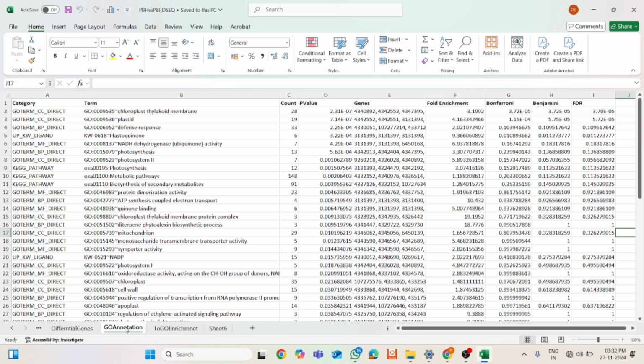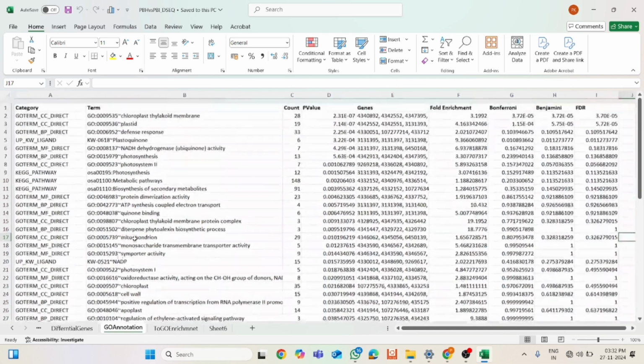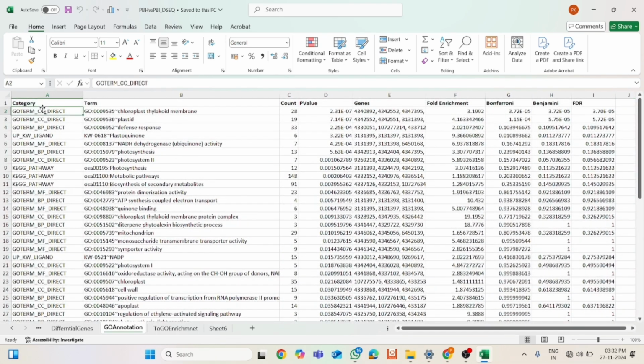If you want to do GO annotation, there is a software called DAVID. Either you can use TBtools. There are many others, or you can go to AgriGO. There are several software packages. You can do gene ontology yourself, it's not that only company people will do it. You can easily, by one click, if you submit your DEGs, it will give the GO annotation, like cellular components, biological process, molecular function, and KEGG pathway. There are several other methods also, but I am interested in this.